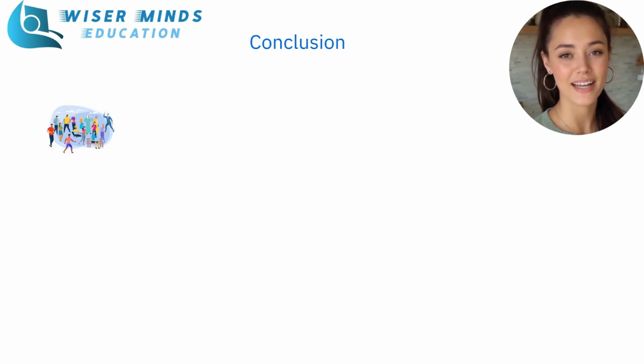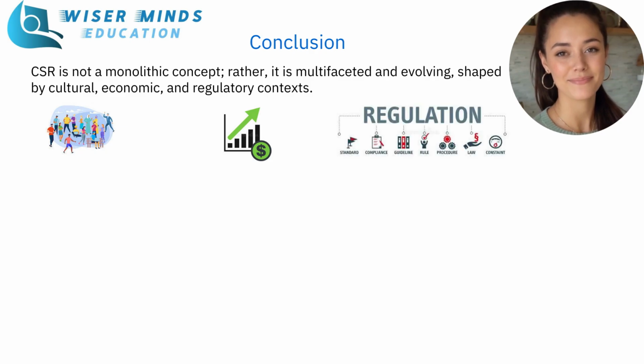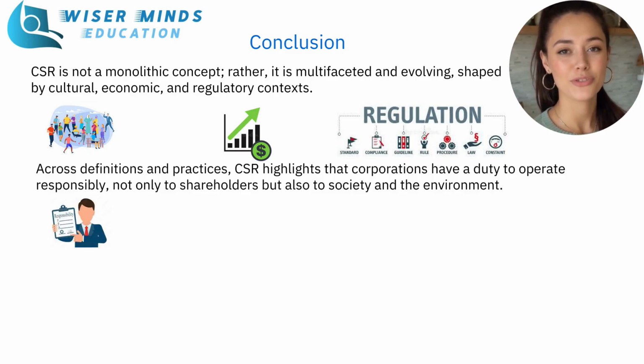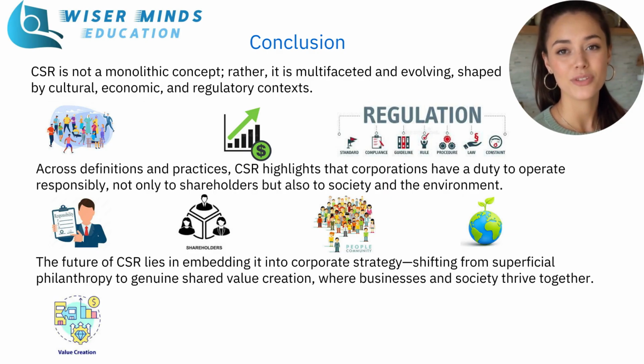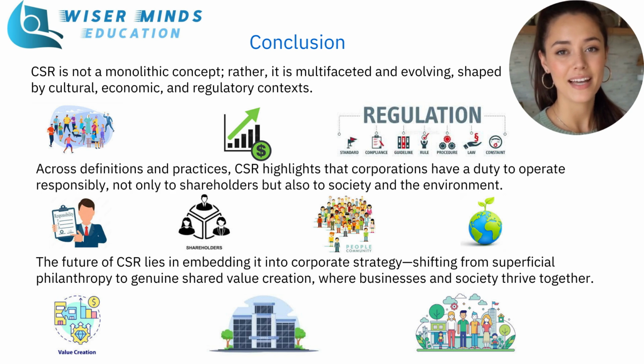Conclusion: CSR is not a monolithic concept. Rather, it is multifaceted and evolving, shaped by cultural, economic, and regulatory contexts. Across definitions and practices, CSR highlights that corporations have a duty to operate responsibly, not only to shareholders, but also to society and the environment. The future of CSR lies in embedding it into corporate strategy, shifting from superficial philanthropy to genuine shared value creation, where businesses and society thrive together.